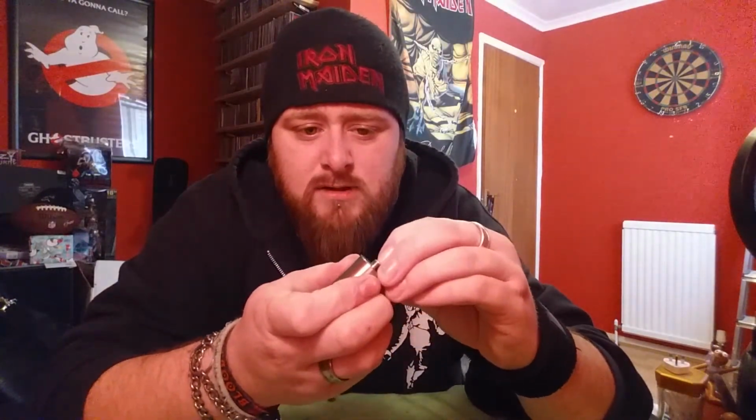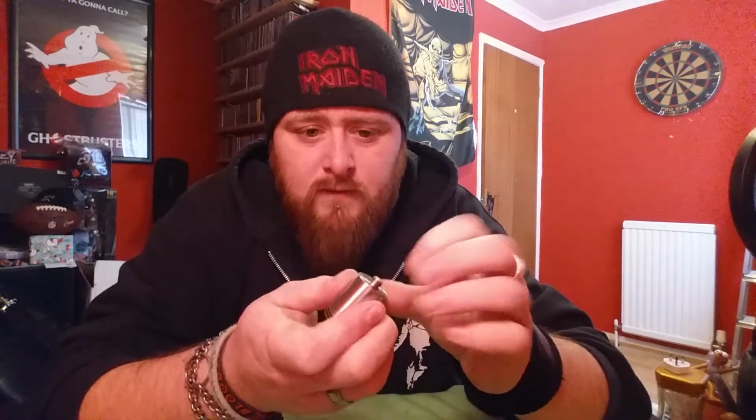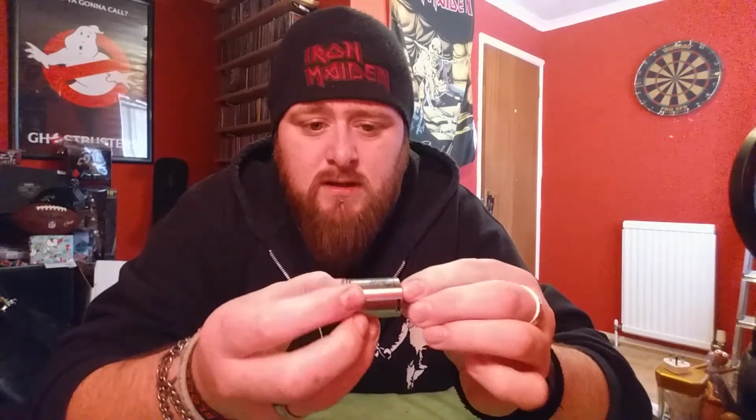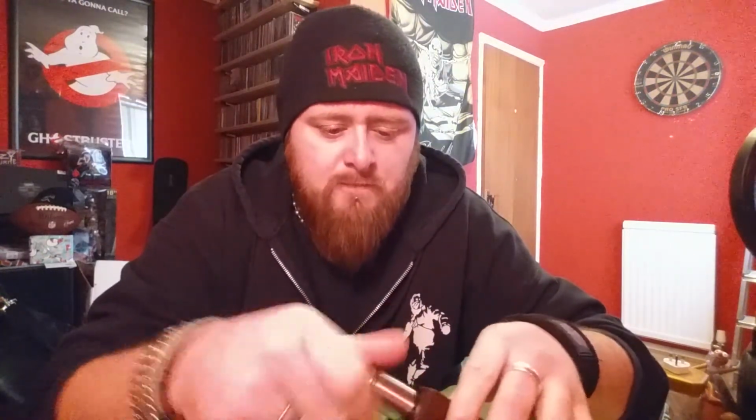I did say that this was adjustable, and I've not found a way to adjust it, so that might just be a misprint on the website, or maybe the V2 one is more adjustable, but like I said, I haven't found a way to adjust it. But that's just to let you know.